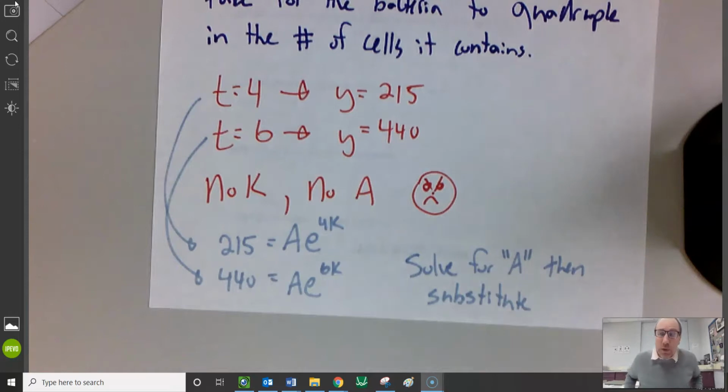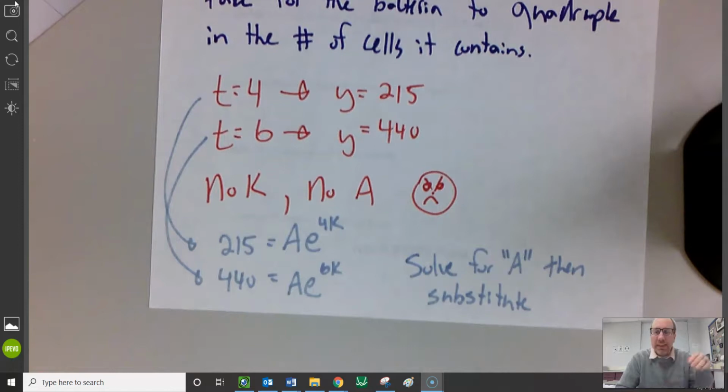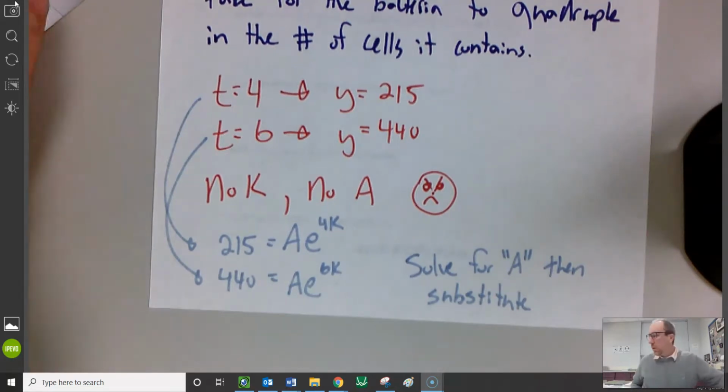I won't say just like we did in Algebra 2, but we can solve this using a system of equations by using substitution. I can solve one of these equations for A and then substitute it into the other equation for A, and that would only leave us with one equation, one unknown, k, and then once we have k, we can back substitute and figure out what A is. All that vocabulary you should have heard before with systems of equations in Algebra 2, and maybe it's just been a while. So let's try it out.